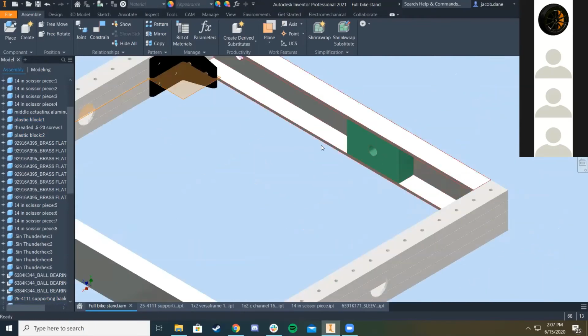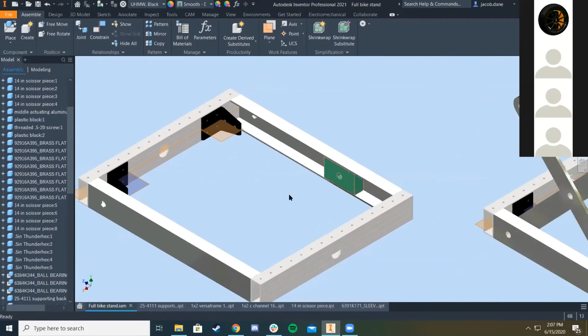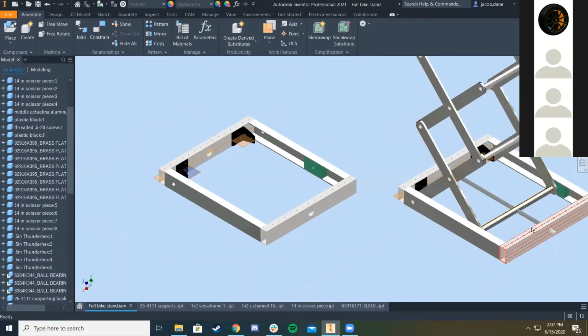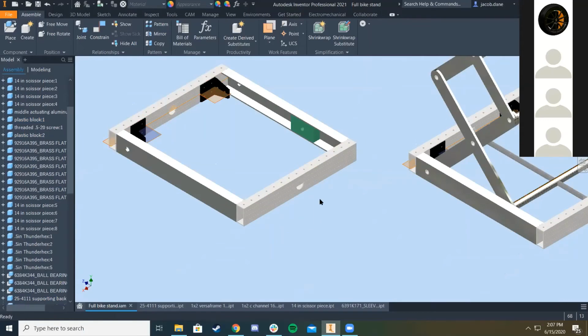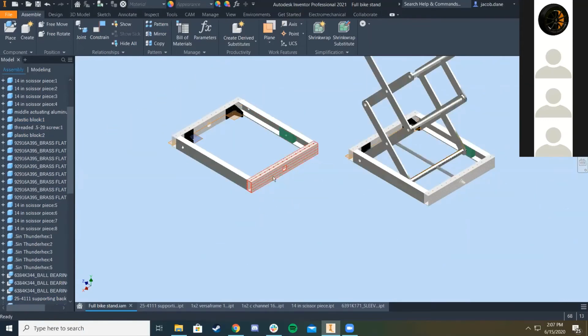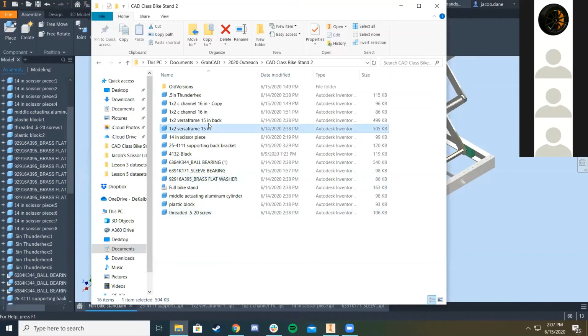So yeah, everything's here. Perfect. But as you know, we don't have this screw mechanism going on, so I'm going to need to get a regular VersaFrame piece that does not have these holes in it. I mean, could leave it, but I'm not going to do that. I don't know. Do we still have? Okay, no, we added it.